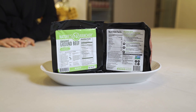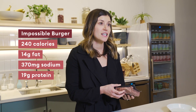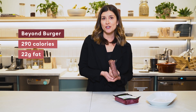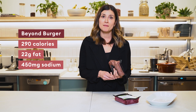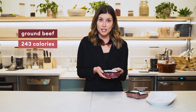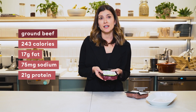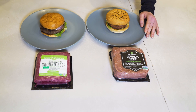So let's talk about nutritional information. Plant-based meats and organic grass-fed meat aren't actually that different when looking at the nutrition information. For example, Impossible Burger has 240 calories, 14 grams of fat, 370 milligrams of sodium, and 19 grams of protein. The Beyond Burger is similar — it has 290 calories, 22 grams of fat, 450 milligrams of sodium, and 20 grams of protein. And for ground beef, it typically has 243 calories, 17 grams of fat, 75 milligrams of sodium, and 21 grams of protein. While beef burgers do have less sodium and carbs than plant-based alternatives, they're very similar by numbers, so it's actually best to compare the quality of ingredients at this point.